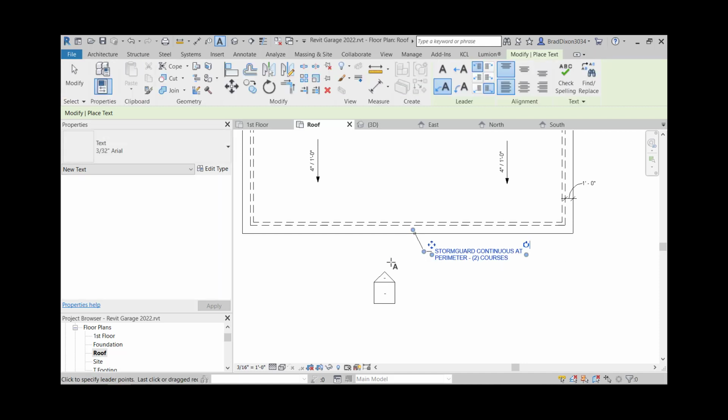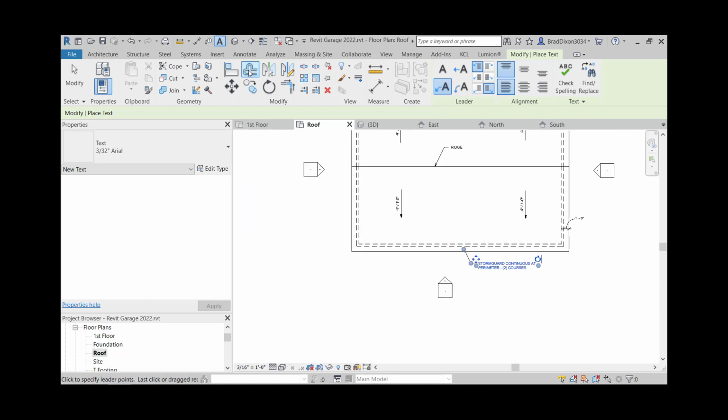And that basically tells them they have to put storm guard here and there, and then around these edges as well.